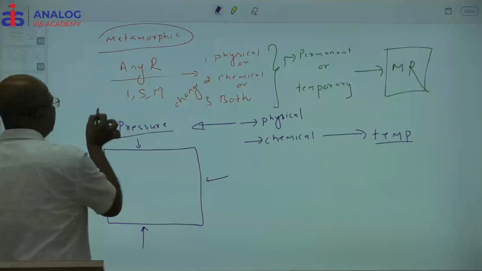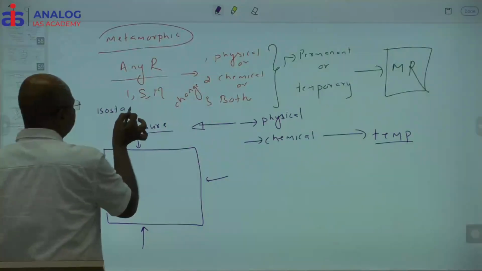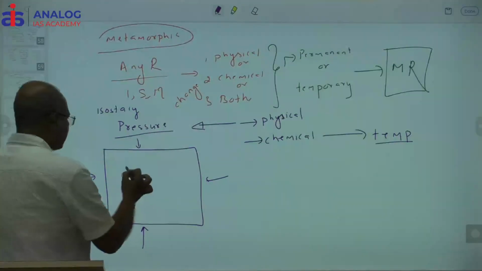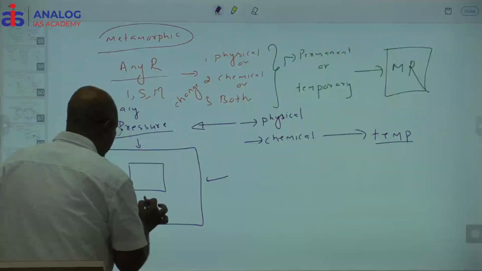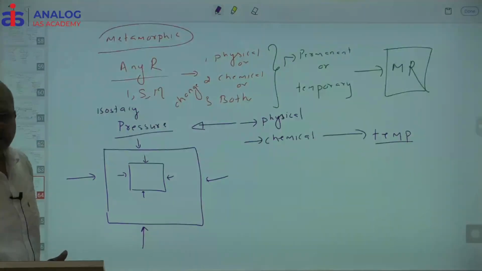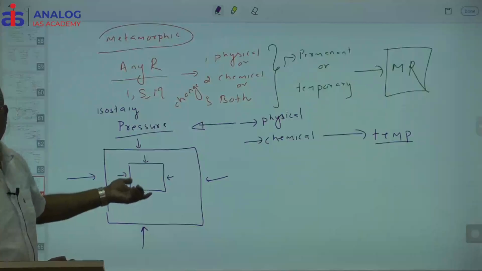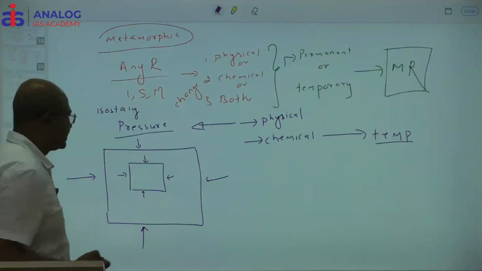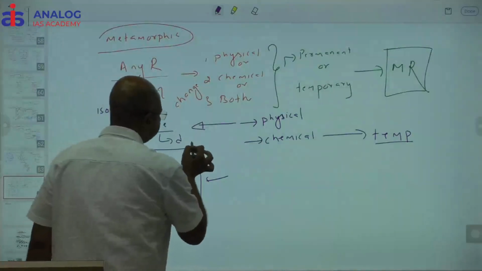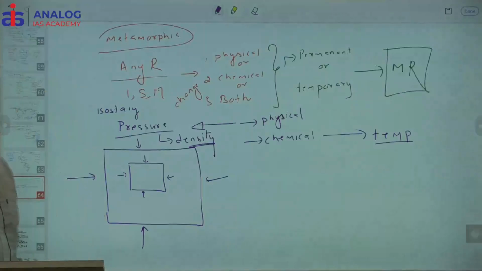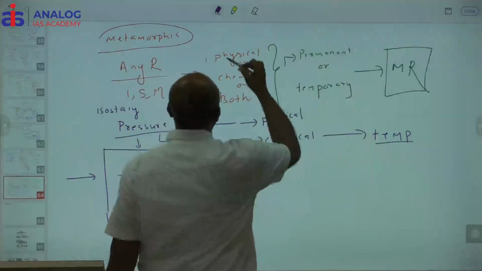So when the pressure is applied with isostasy, what will happen to the size of the rock? It will shrink. Perfect. So this rock will shrink. Now the moment the rock has shrunk, what will happen to its density? Will it remain the same, decrease, or increase? Increase. That is called a physical property. So in the physical property, due to applied pressure, the density of rock increases. Is that clear? Density increases.